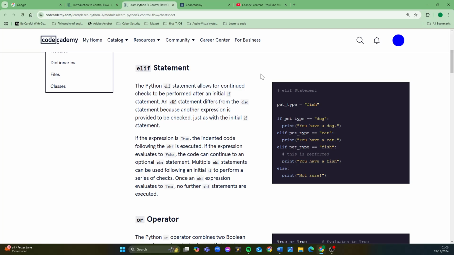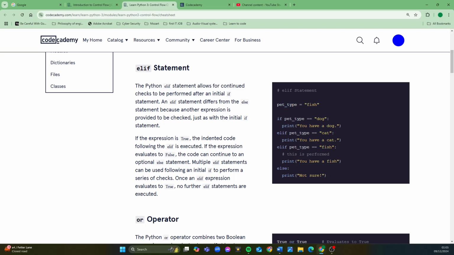If the expression evaluates to false, the code can continue to an optional else statement. Multiple elif statements can be used following an initial if to perform a series of checks. Once an elif expression evaluates to true, no further elif statements are executed.